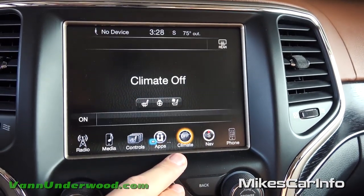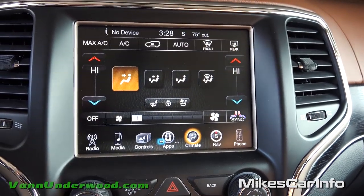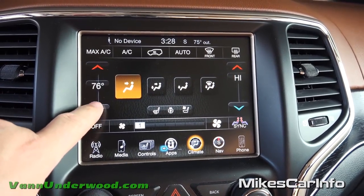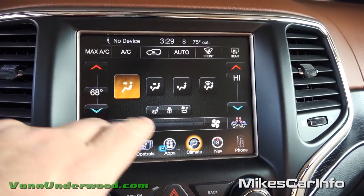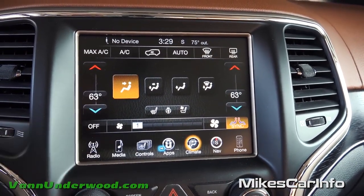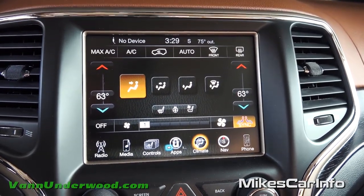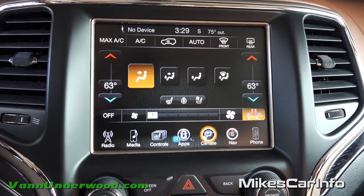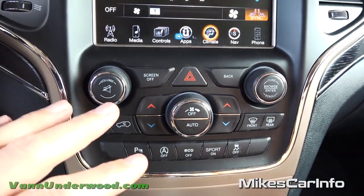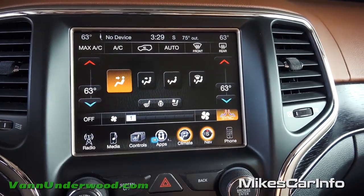Your climate control is here. Right now it's off. Let's go ahead and turn it on and turn the fan down so we don't get interrupted by it. So here's your temperatures. And you can see it's a separate temperature. So you have the driver and passenger. Now you can sync them by pushing that button, and that way both of them will be the same. You have your air conditioning, recirculate the air, front and rear defrosters, where you want the air to blow there in the center. It's pretty straightforward. Of course, you have the buttons down here and physical buttons as well, so you don't actually have to use the screen if you don't want to.